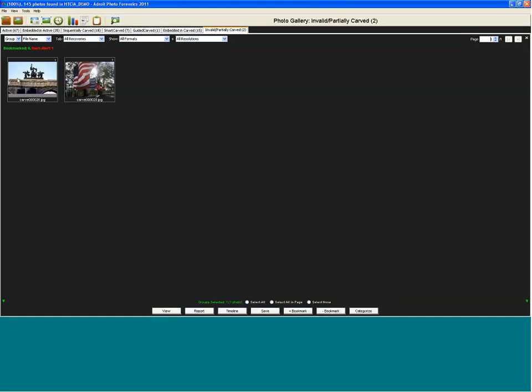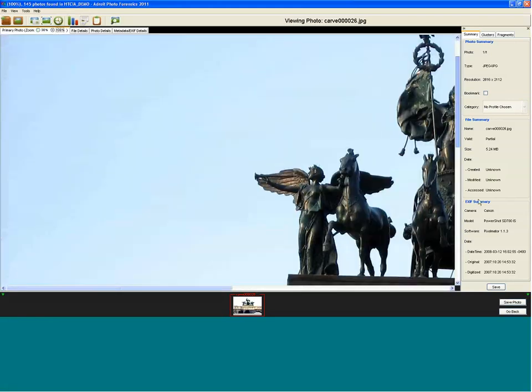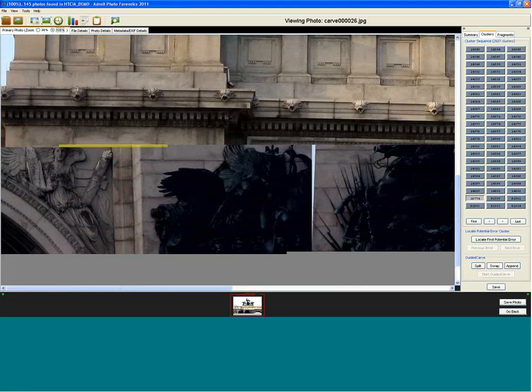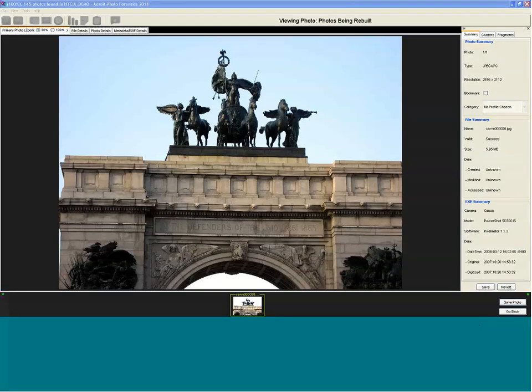Let's take a look at the next picture. Once again, I'm going to do the same thing. I'm going to visually identify the first point of error, where it seems that it stops belonging to the rest of the image. I'm going to say split and start, and right now the software is looking at the available blocks in the device and it's trying to reconstruct the disk image.